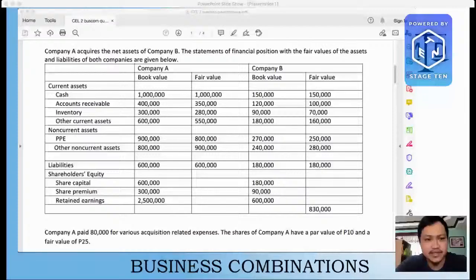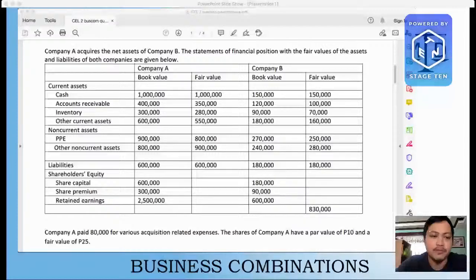Okay, but as I've told you, there will be slight complication, class, when we are now going to deal with stock acquisition. But since our focus would first be on asset acquisition, you can be confident in the fact that the computation of goodwill and gain would simply be consideration minus fair value. It's going to be as simple as that, class. If we're dealing with asset acquisition only, the computation of the goodwill or gain from the acquisition will simply be consideration minus fair value.